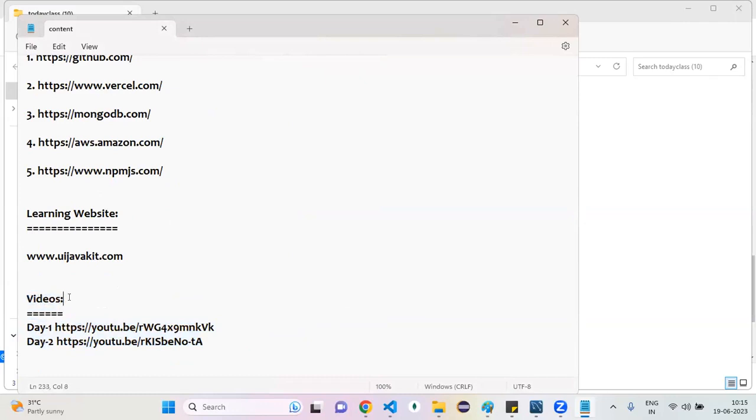I see there are some lessons online, for example, on UI Java Kit. Are those the same lessons we learn in class? If I miss a day, can I go online and learn it that way? Yeah, that is one approach. Another one is, anyway, we are going to give the programs and everything. You can go through those programs on a daily basis. We are going to upload those programs. If you have any questions, you can ask.